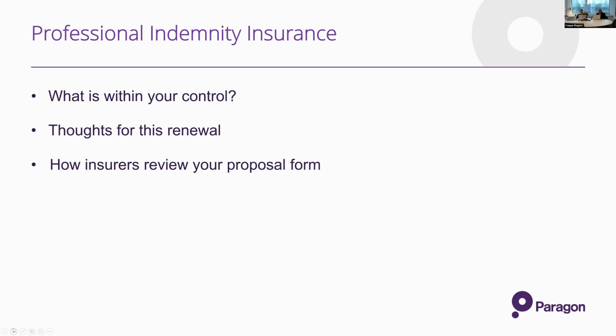I'm sure you've heard the analogy comparing underwriting to driving a car with the windscreen blacked out. You can only see through the rear view mirror, with that view being the historical performance of solicitors' PI. Sadly, even that rear view mirror has been useless in recent years at helping insurers predict the future. So with insurers' confidence right now at an all-time low, it's more important than ever that you demonstrate how important risk management is to the culture of your firm.